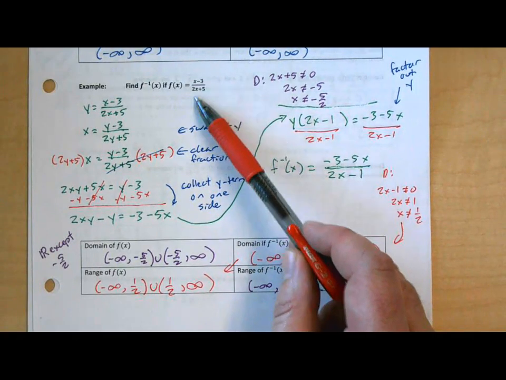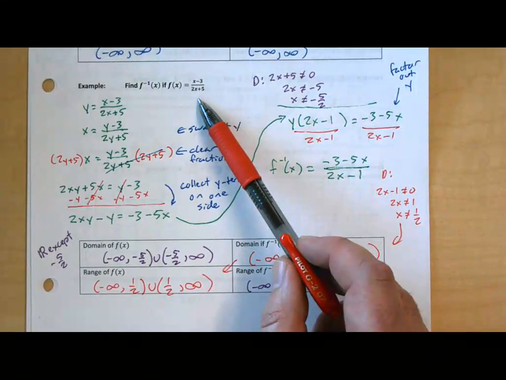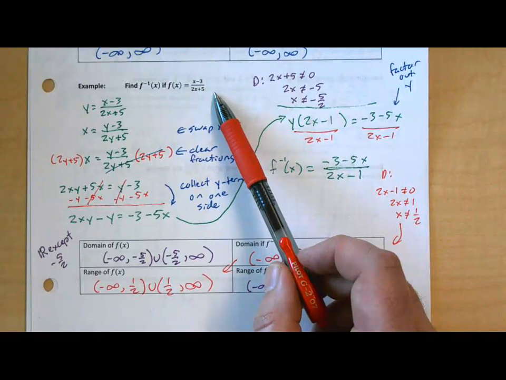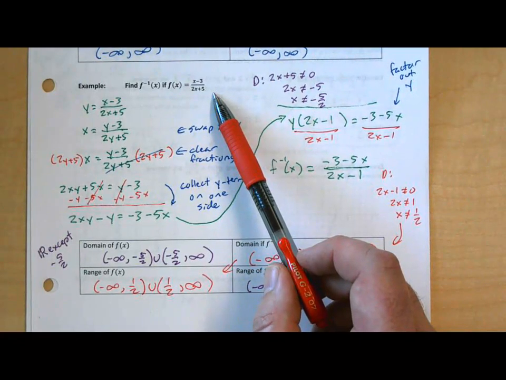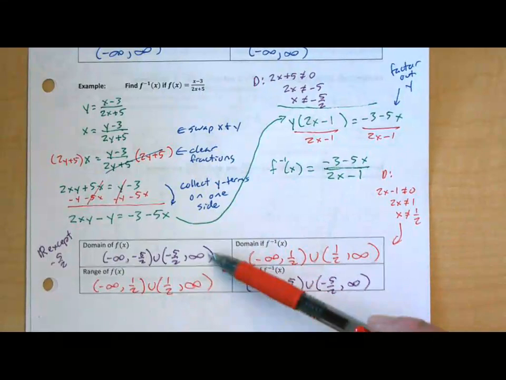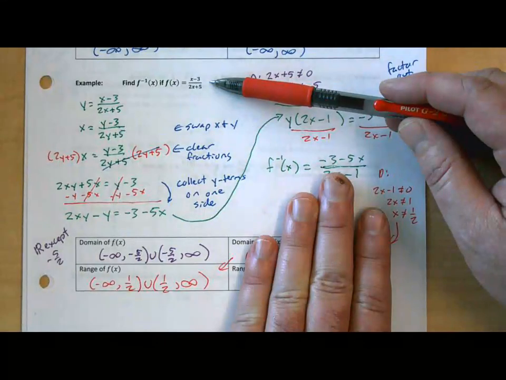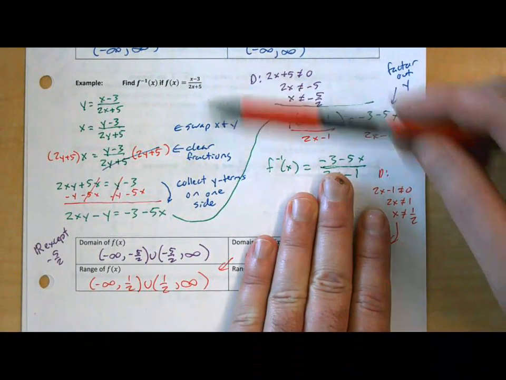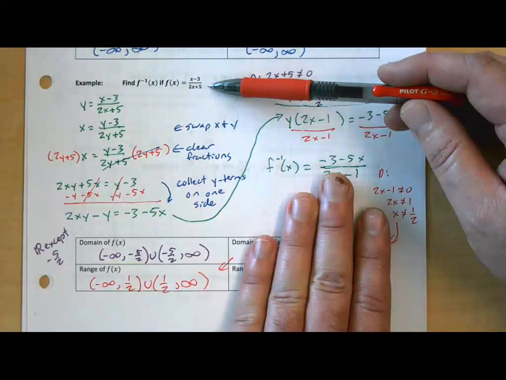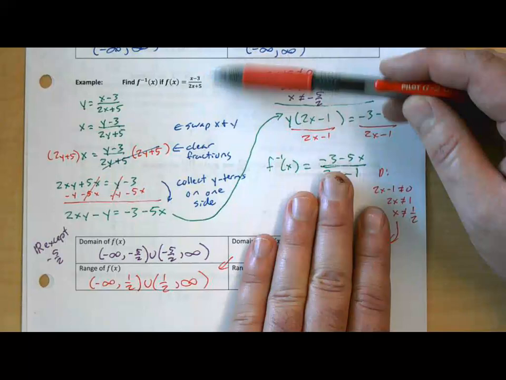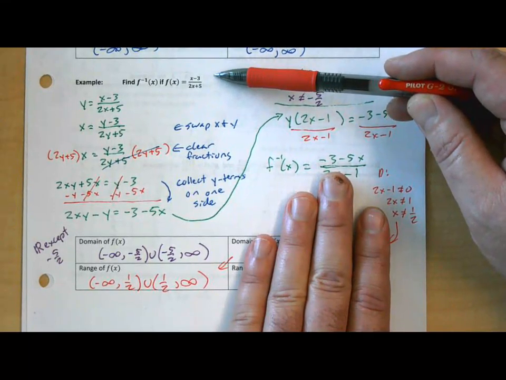These things that have x's in the top and the bottom of a fraction, when you graph these, a lot of times these had asymptotes, oftentimes a horizontal and vertical asymptote. Based on the domain and range of this function, I'm focusing just on the original function, not the inverse right now. Based on the domain and range of the original function, can you make a guess where the vertical asymptote is on this thing? I'll tell you there is one. Where are you going to guess the vertical asymptote is for this thing?